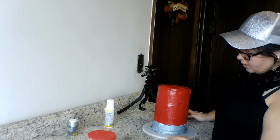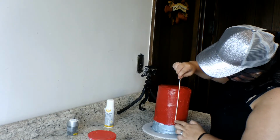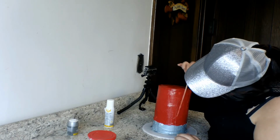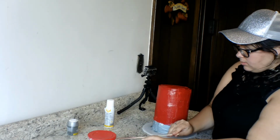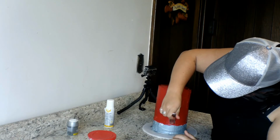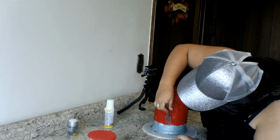Lines, I haven't decided the best way. I can either use the skewers and do that. Alright, that did not work. So I guess we're going to try the fork. Oh, that doesn't look bad.